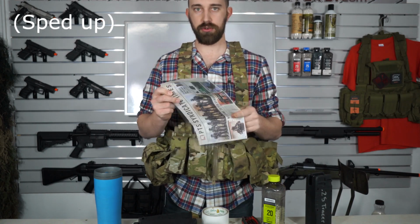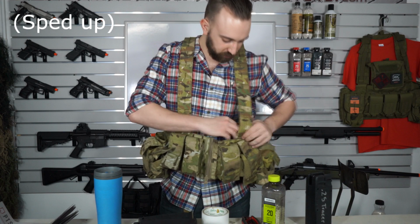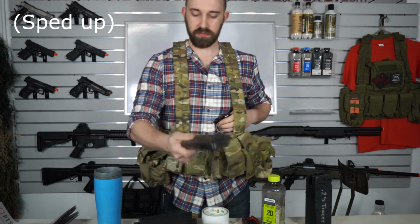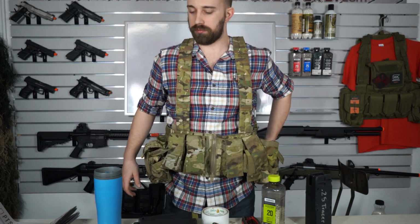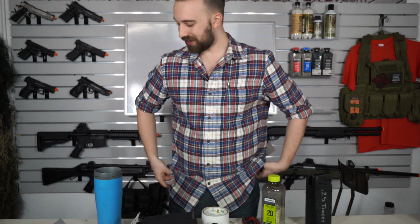PTS newspaper for when you're needing some reading material. Then my large power bank with 2 charging cables. And that's all that I was able to fit in this Lock and Load chest rig. Of course, you do have the option to run a backpack without any sort of issue. So that's really everything as far as a chest rig setup.